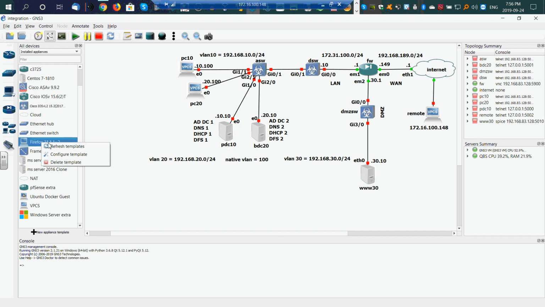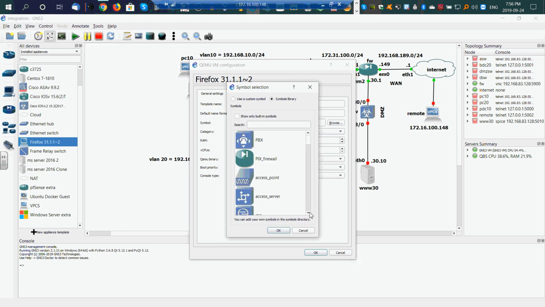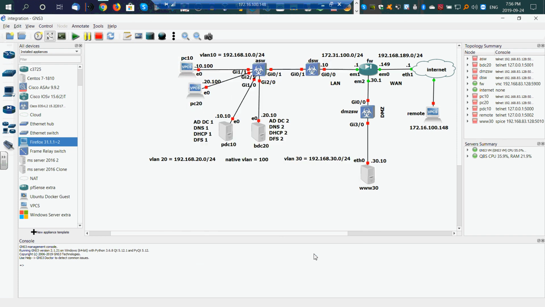I could actually change here, I would configure the template. I could change the symbol. Firefox is this one, but I would like to use something more like Linux guest. Okay, it's a Linux machine. Okay, and now I could drag and drop it.